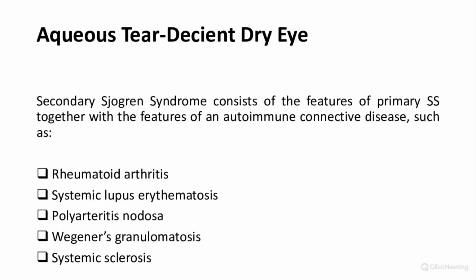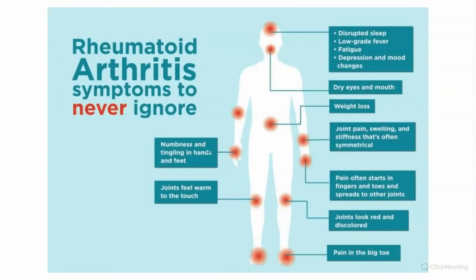Just to refresh your memory about rheumatoid arthritis, it's mostly joint pain. It could be just one joint. Sometimes such people come to us directly, not through an optician, booking a visit directly, because a lot of them have quite a big disturbance with dry eyes. I would say they have somewhat less dry eyes than primary Sjogren syndrome, but often they also have quite dry eyes.